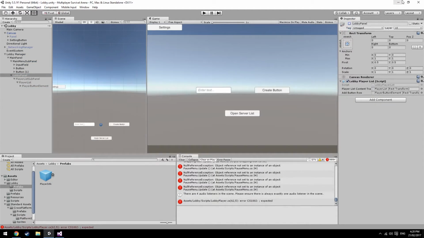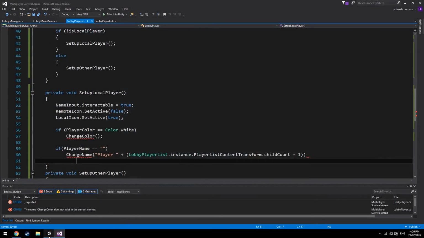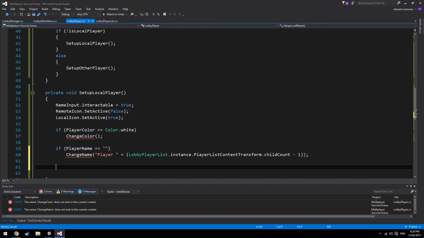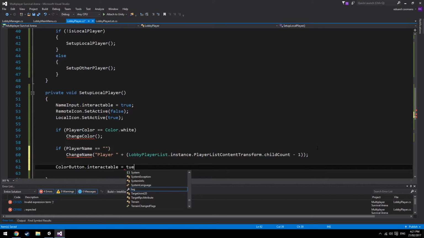Close this, go back to our scripts, close it off here. And we want to say the color button dot interactable. So again, we only want the local player to be able to interact with it, sorry.